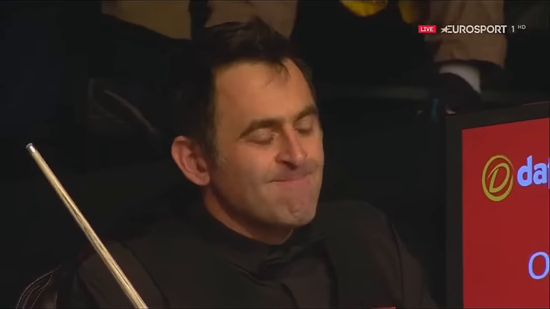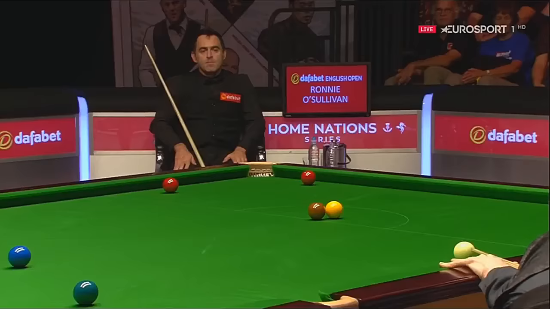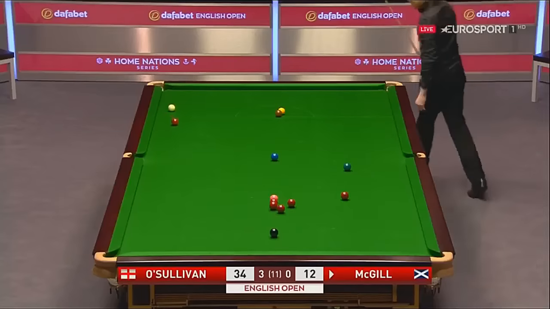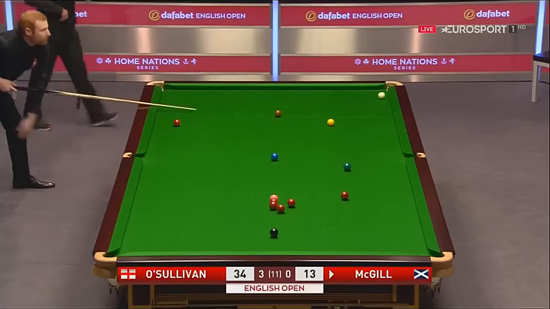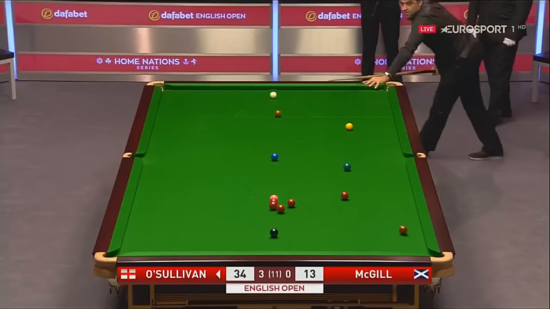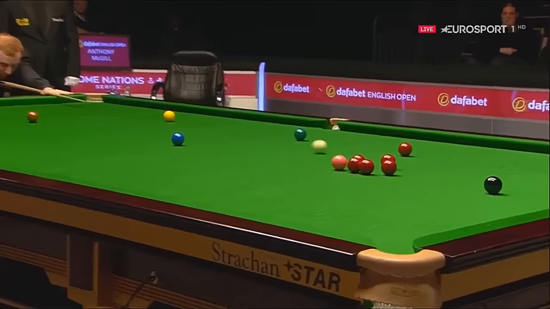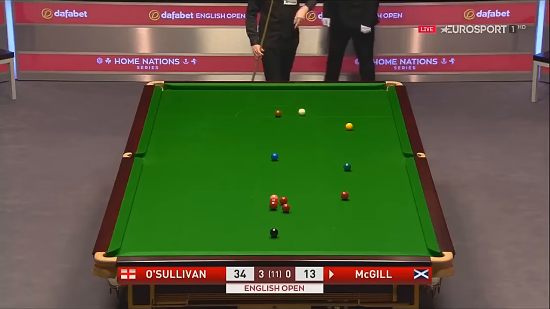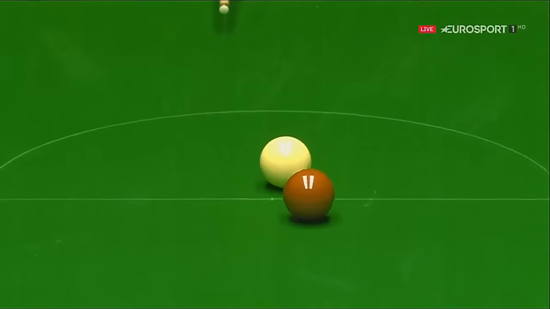Well, he took the red on, but he tried to cover the red by using the yellow and brown, but hasn't quite paid off. And again, not a good kiss. He's trying to come round the back of that red, bishop on the blue. Anthony McGill, one. Now, has he found a plant? Right in the middle. Great shot. Not on the colour, but in control. Anthony McGill, one.